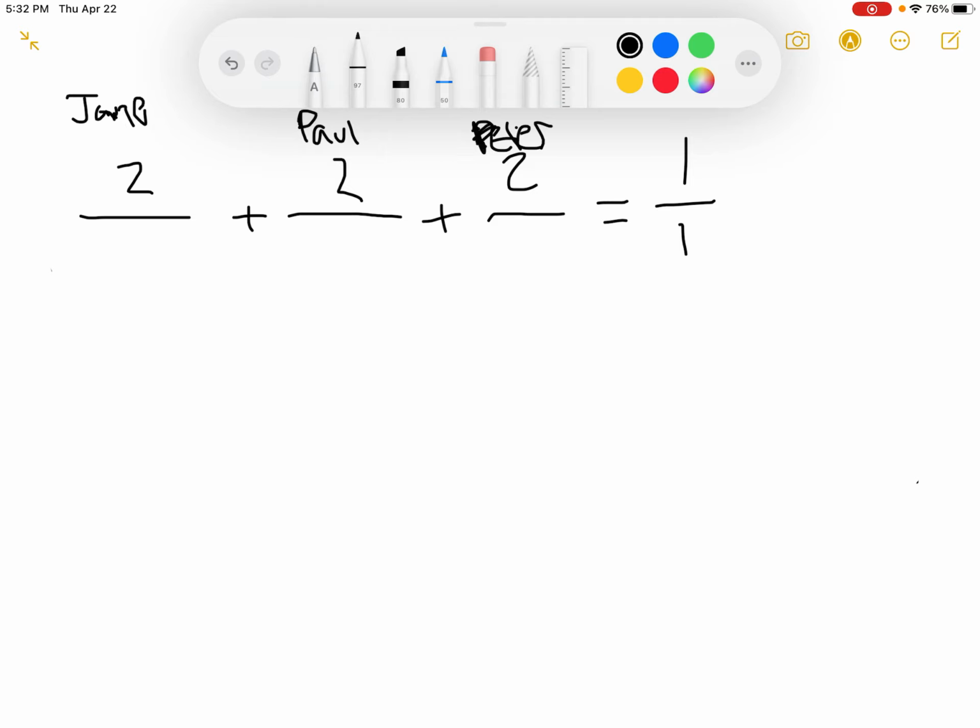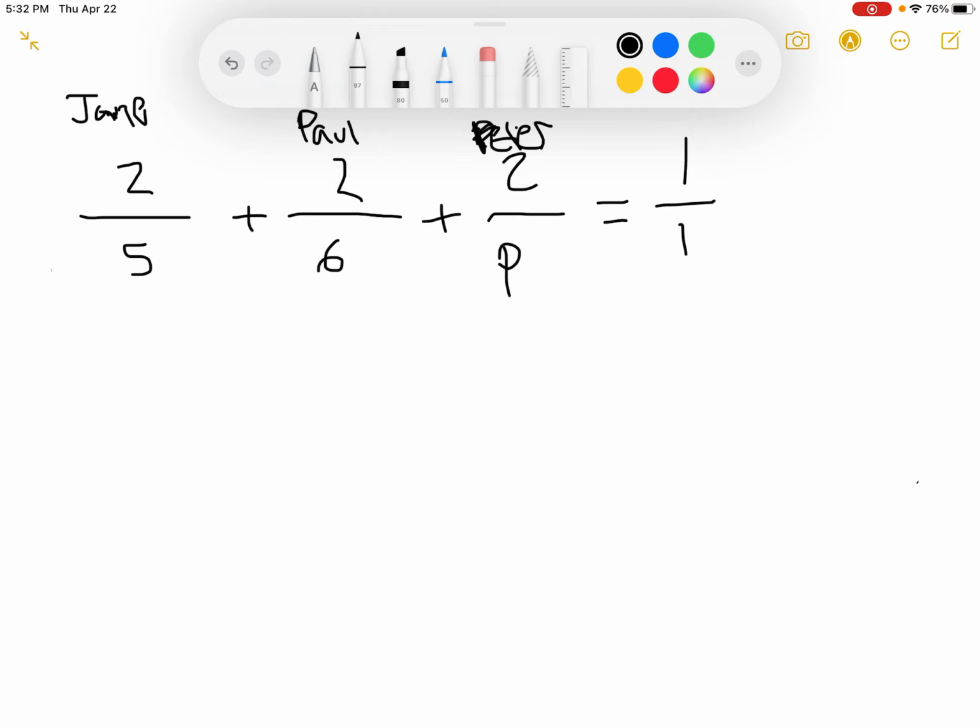So it said Jane takes her 5 hours alone, Paul takes him 6 hours alone. How long for Peter? So let's just say P. Okay. We need to find a common denominator, but this time it has a P in it, so it can't just be numbers. You can't do the thing like we did last time. That's why this is more complicated. So instead, let's figure out what we can do. We might just need to multiply these all together. That's the best thing to do in this case.